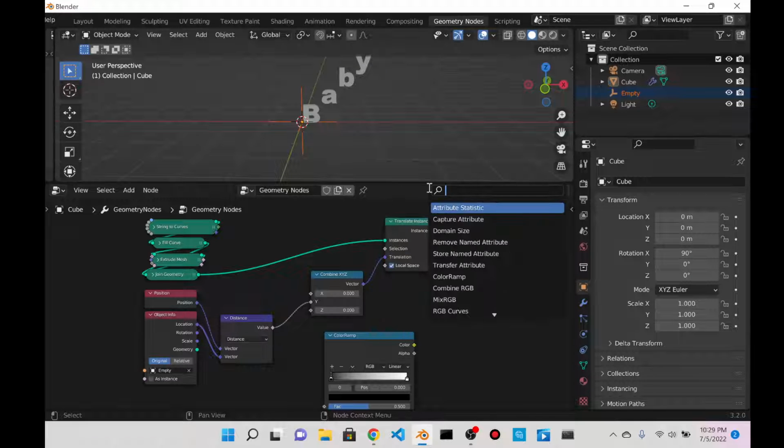Shift A. Why isn't it called interpolation? The little graph thing. I forgot what it's called.